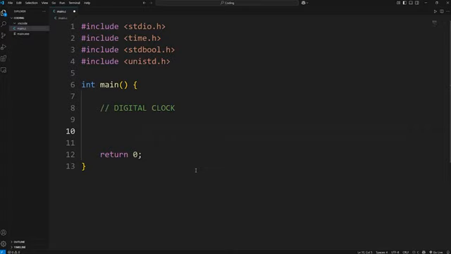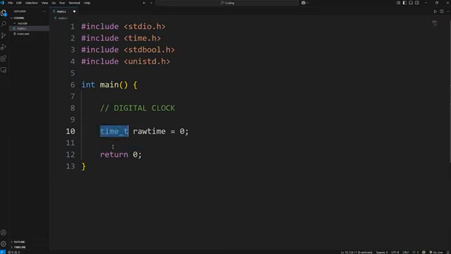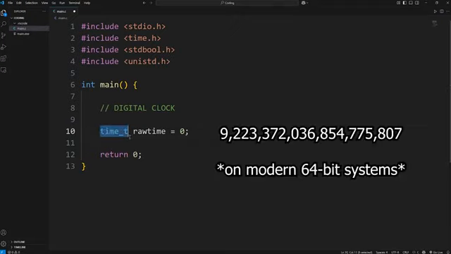Now we need to declare our variables and other data structures. This first variable is going to have a data type of time_t. The variable name will be rawTime, and I'll set that to be 0 right away. This variable of rawTime is going to hold a number of seconds. The reason I'm not using an integer is because we need a very big integer, in fact, a long. There's a limit to how big an integer is. It's a number just over 2 billion.